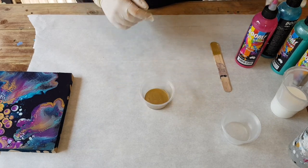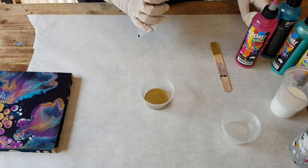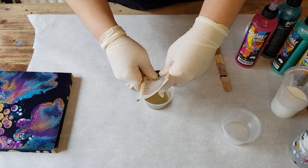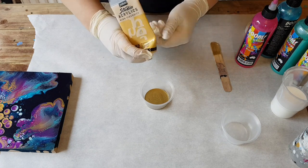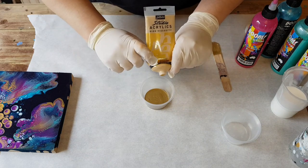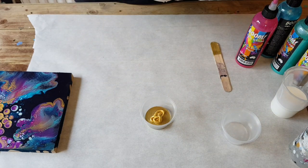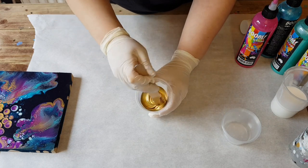Okay, so we have that. Now I'm just going to take some random gold. I have iridescent gold by Pebbio. Only a little bit in here. Hopefully I can squeeze enough out. And this is another, like, mixing two different products together. But I really wanted to be able to incorporate my boom gels into the Dutch pour. And I tried and failed the first time. So I did this and it worked. So I'm just going to take some acrylic paint, some gold, so that's how much boom I have. I'm just gonna do a little dollop, nothing major, and then give this a mix.